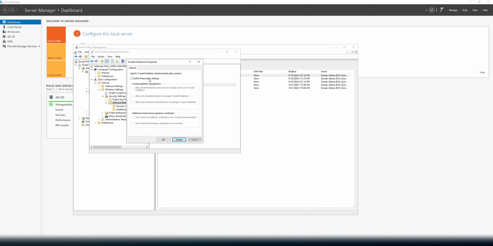So for trusted publishers, allow administrators and users to manage their own, allow only administrators to manage trusted publishers, and so on. So we're only going to allow our administrators to manage trusted software policies.